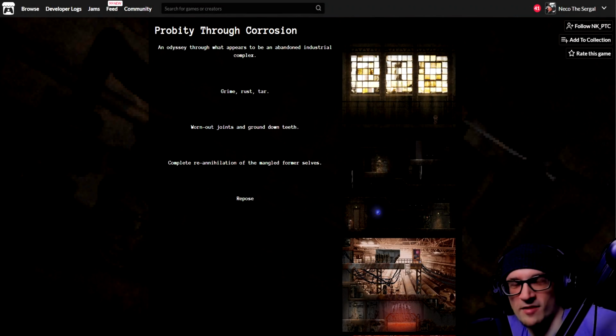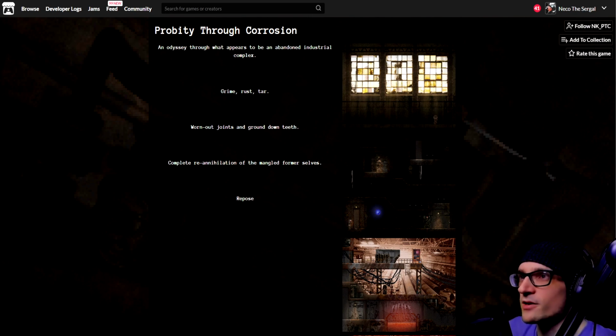Hello everyone, hope you're having a fantastic day, and welcome to Probity Through Corrosion, an apparently RPG Maker style game that looked really interesting, and I just thought I'd give it a try. As the store page puts it, an odyssey through what appears to be an abandoned industrial complex, grime, rust, tar, worn out joints, and ground down teeth, complete re-annihilation of the mangled former selves. Repose. It sounded interesting, the images looked interesting. So, yeah, we're going to give it a try.